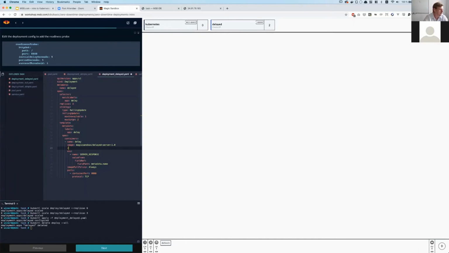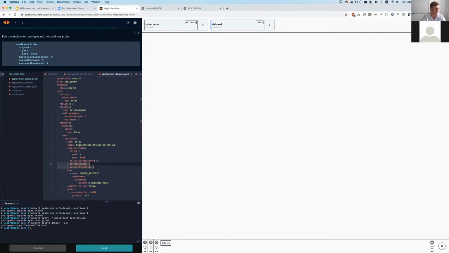Cool. Let's add the readiness probe. readinessProbe on the container level, with 2 spaces indentation. Type httpGet, path root, port 8888. initialDelaySeconds of, let's say, 3. You can put whatever you want. periodSeconds, again 3 seconds or 2 seconds. successThreshold, which I always misspell, 1. So we just added this tuning to our configuration, and let's see how things behave right now.